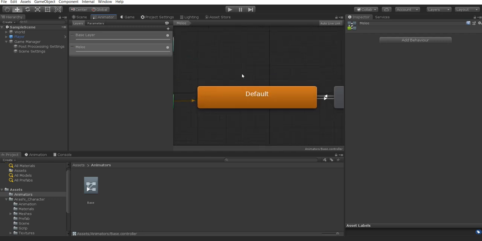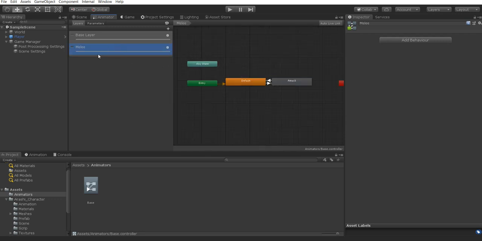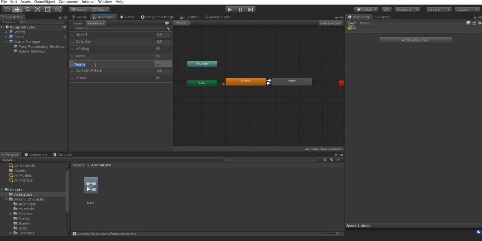So the first thing we want to cover for this is our melee settings. So let's go into our parameters and set up our speed float, our direction float, our is falling boolean, our jump trigger, our death trigger, our current light attack, which is a float, and our attack, which is a trigger.